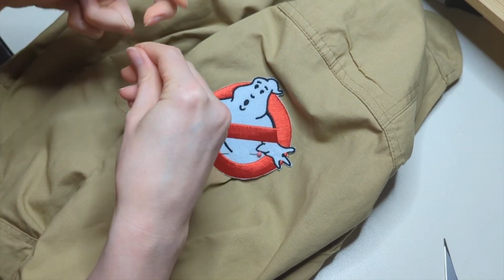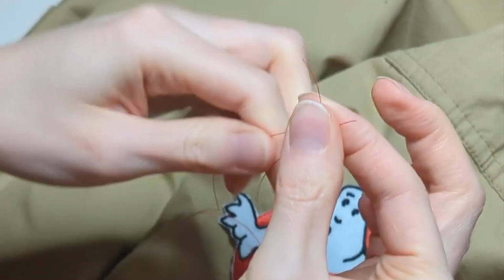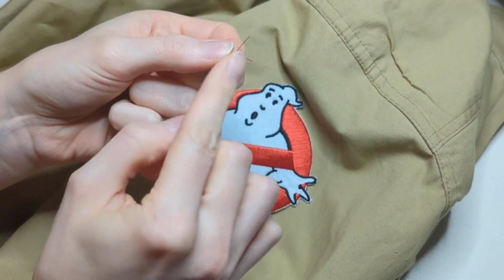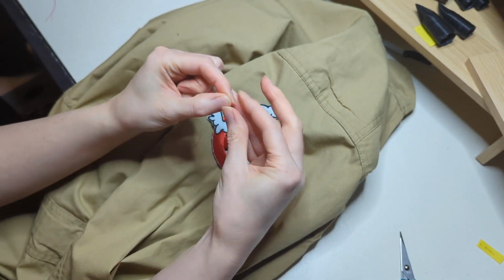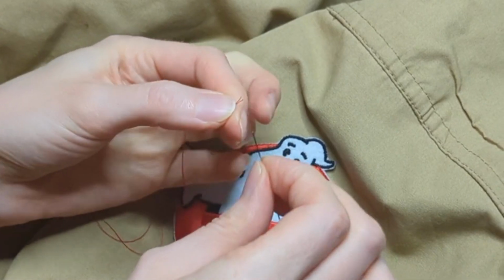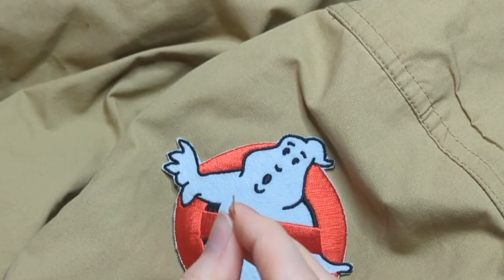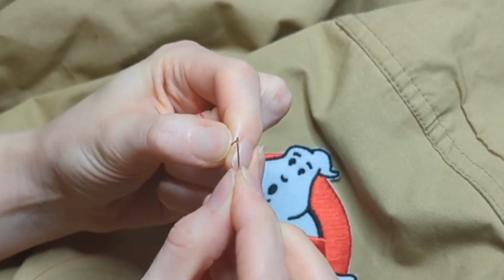So this is still loose. Hopefully you can see this nicely, but I've got one string that I folded in half. So there's a loop on one end, and there's the two ends here. And what I'm gonna do is thread both ends through this needle, and I think with the power of editing, Rob is gonna make it look like I'm really cool. And then I've threaded this instantly with no problems whatsoever.